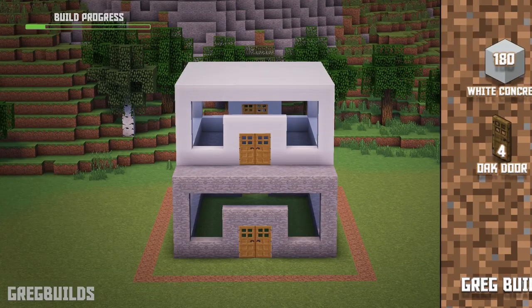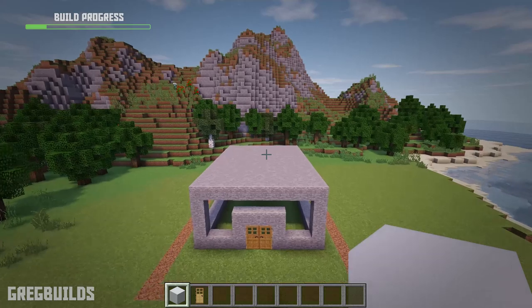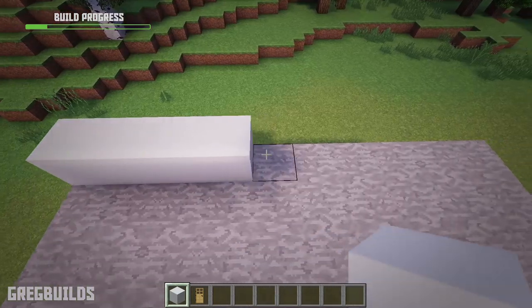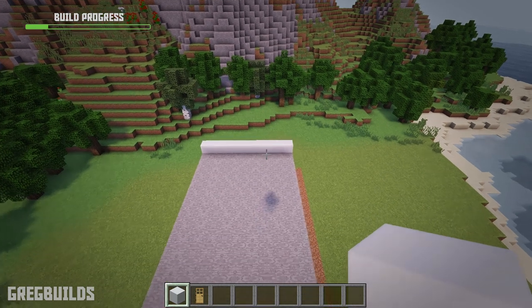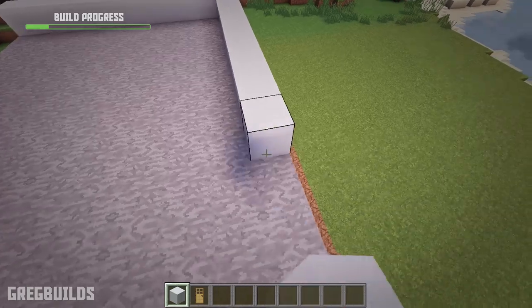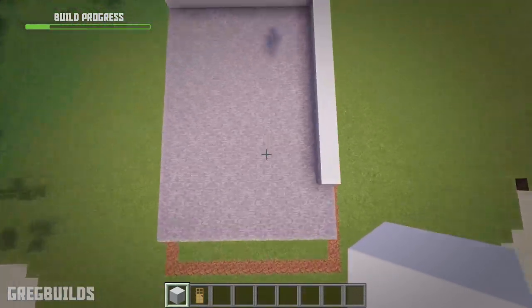Step 2. Next, let's add in the second level. We'll need 180 white concrete and 4 oak doors. Now, if white concrete is too hard to find, you can use diorite blocks, or you could even use white wool blocks instead, but I'm going to use white concrete. Start this step by making a 10 wide concrete row along the back. Then make the side a total of 12 blocks wide. Then connect back around.